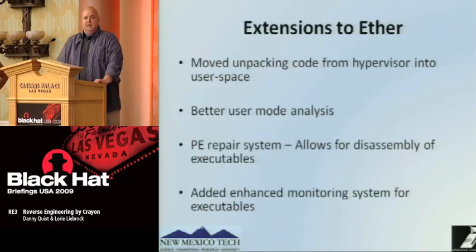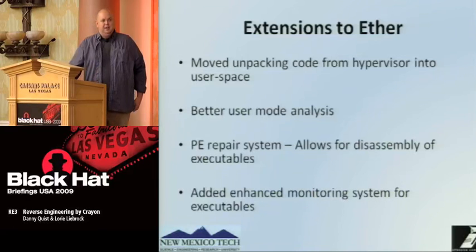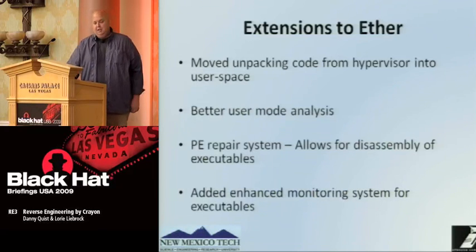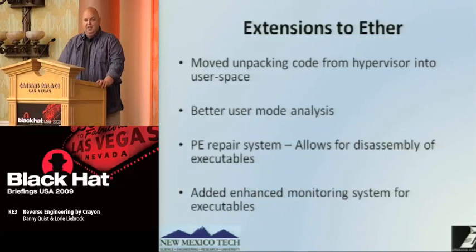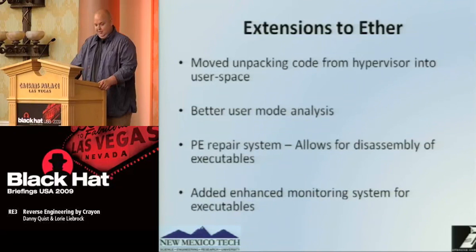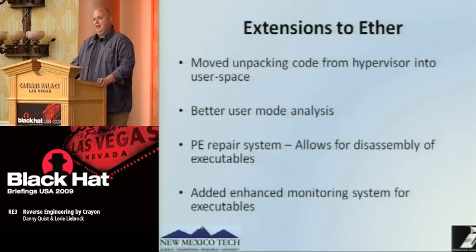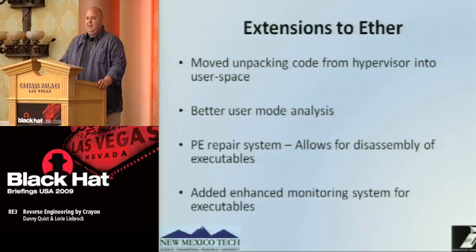Okay. So when Ether came out, it was in a form that was very useful and provided good data dumps. But there were a couple of issues I had when I was trying to use it for my actual reverse engineering. Mostly the issue was that I couldn't load it into IDA, which made things difficult. So what I did is I moved the unpacking code from the hypervisor into user space. The hypervisor-based unpacking system was pretty good, but hypervisor code is scary. I wanted to move this to user space so I could use things like libraries and hash tables without my computer rebooting.